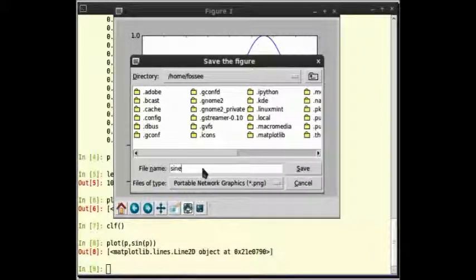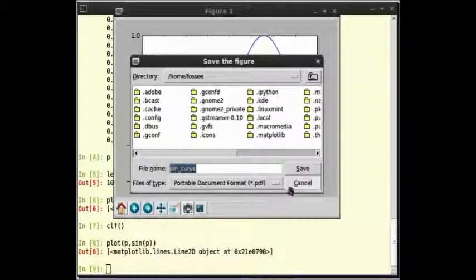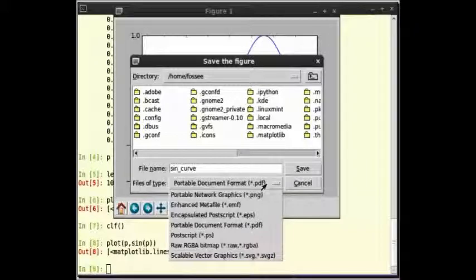We will save the file by the name sine_curve in PDF format. As you can see, we can specify the format of the file from the drop down. Formats like PNG, EPS, PDF, PS are available.